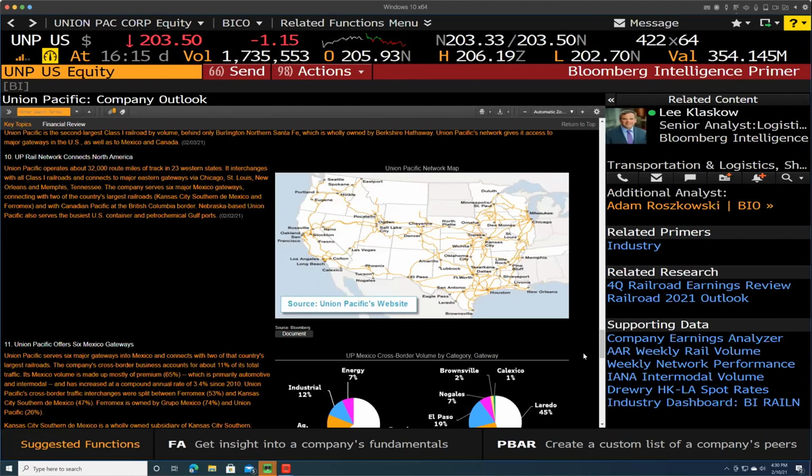What are the other substitutes? If I've got to move heavy goods long distance, what are my options? You could probably use boats or planes are the other two. Yeah, boats across the ocean, but within the continent, hard to do. Planes, very expensive to do heavy cargo. So I'm not saying that they aren't a substitute, but they're expensive unless it's time sensitive. And so the other one would be trucks. And as I said, trucks are efficient except for longer distances. So it depends on where you're going.